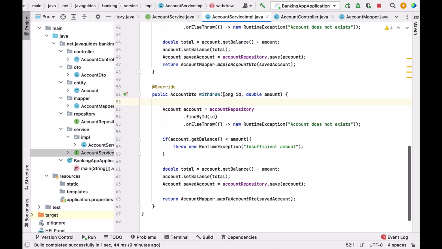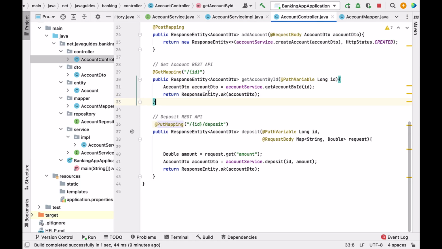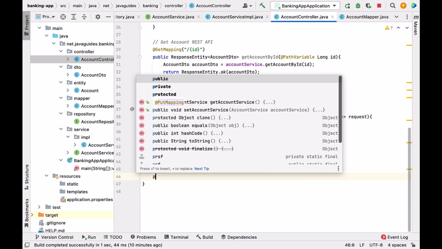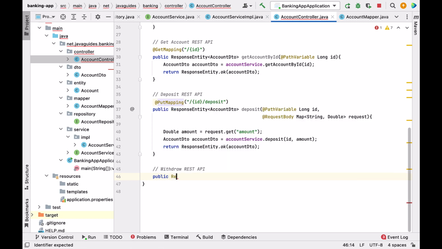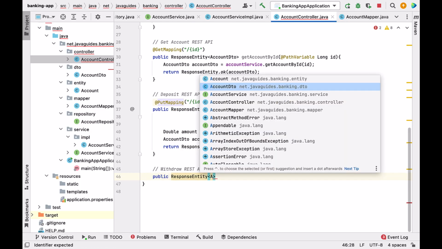Next let us build the withdraw REST API that will internally call this method. So go to account controller. So here let me first write the comment withdraw REST API. So just type public and then response entity, and then pass account DTO.